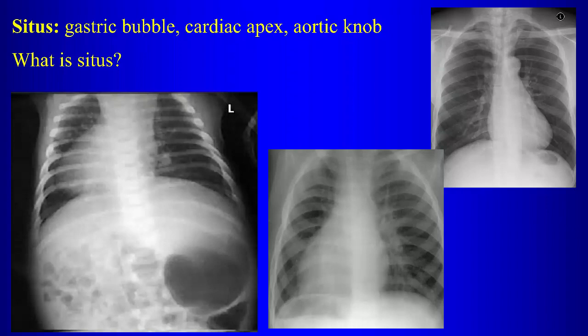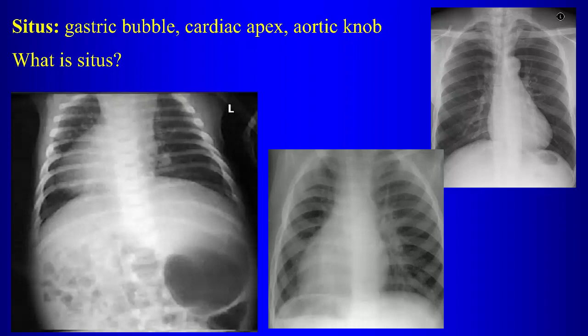There's the normal, which is called situs solitus. When you have situs solitus in the abdomen, the organ that's on the right side is the liver, right? And when we talk about the lungs, we have the trilobed lung and the bilobed lung. The trilobed lung in situs solitus is on the right, the bilobed lung is on the left, and of course the spleen is on the left also. But when we're talking about situs as it relates to the heart, and we'll get into this in more detail in a later lecture, what is it that you're referring to when we're talking about the situs of the heart?